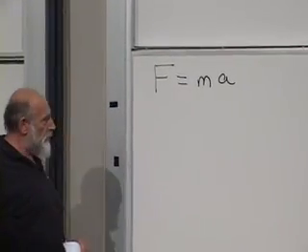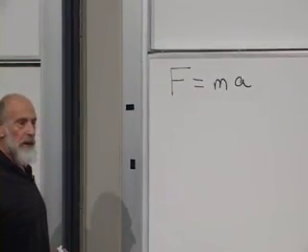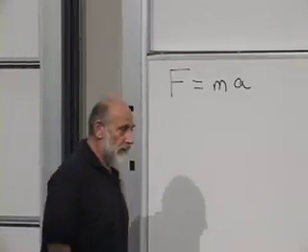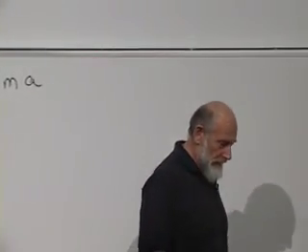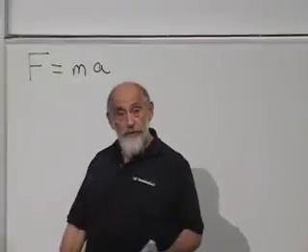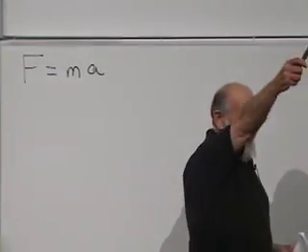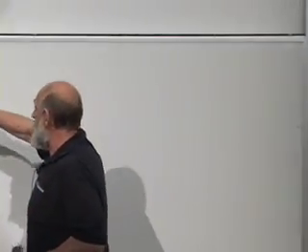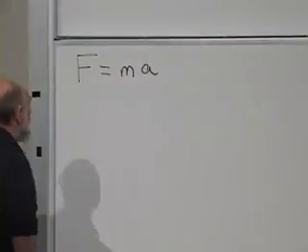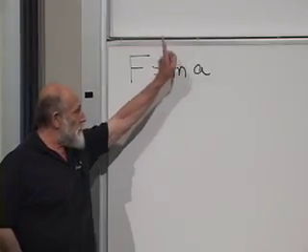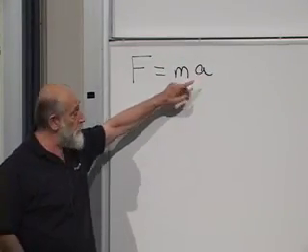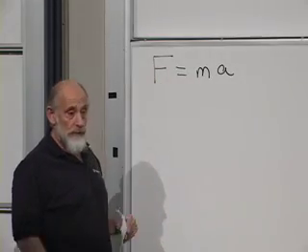This is a vector equation. I expect people know what a vector is. A three-vector equation. We'll come later to four vectors, when space and time are united into space-time. But for the moment, space is space and time is time. And a vector means a thing which is a pointer in a direction in space. It has a magnitude, and it has components. Right? So component by component, the x component of the force is equal to the mass of the object times the x component of acceleration, y component, z component, and so forth.